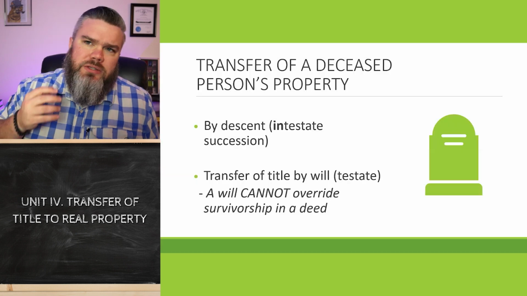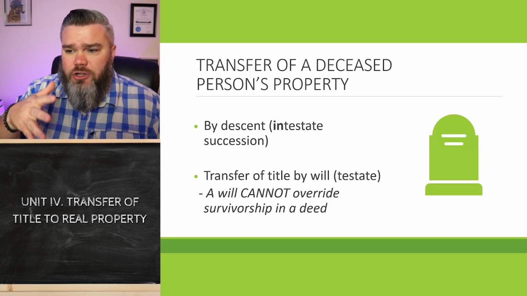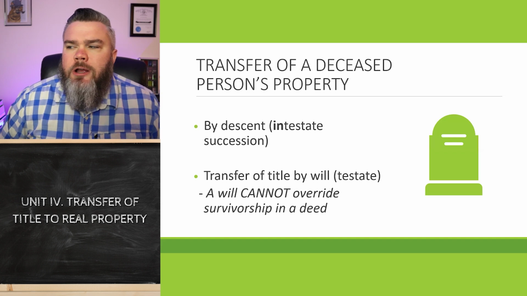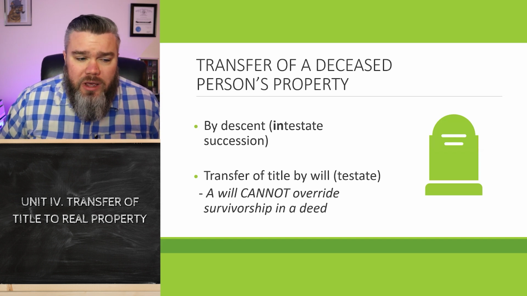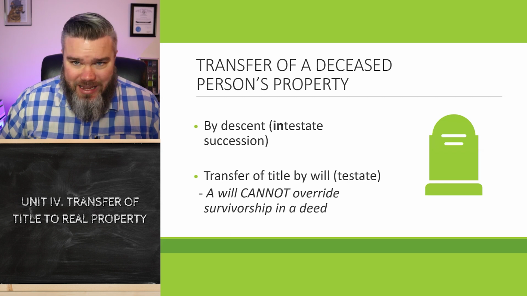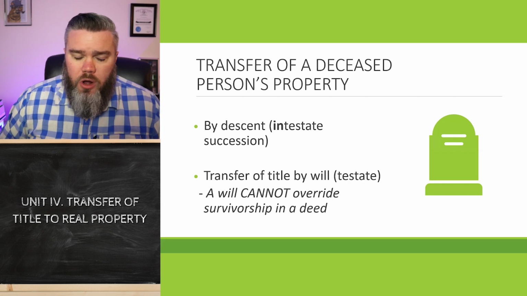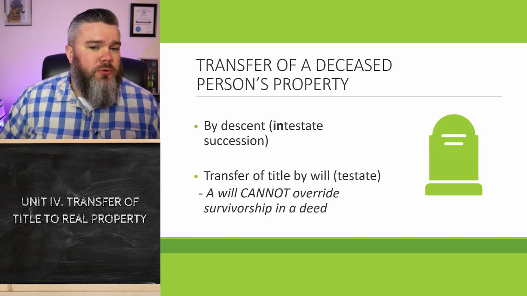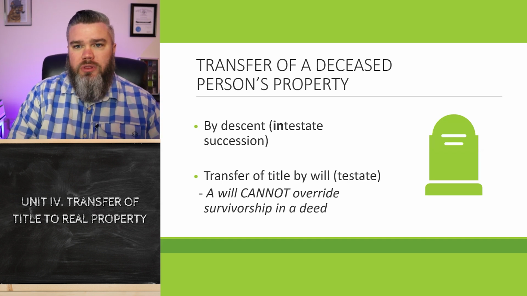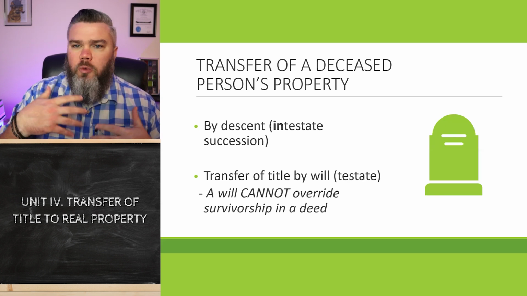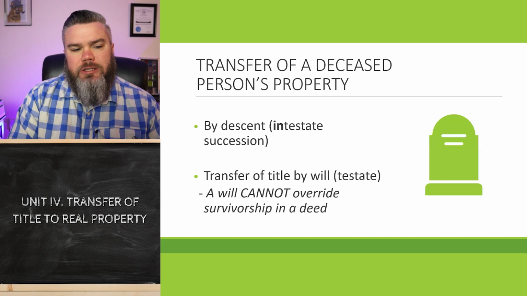Now, we talked about this in the estate section of the conventional life estates, the concurrent ownership section. When you die with a will in place, that is called dying testate. The word is testate. That means you died with a will. And then, of course, that will go through probate, and as long as it can be adhered to, it will be. But we talked about different scenarios where the will would be ignored if it was superseded by some other factors like right of survivorship or conventional life estates.